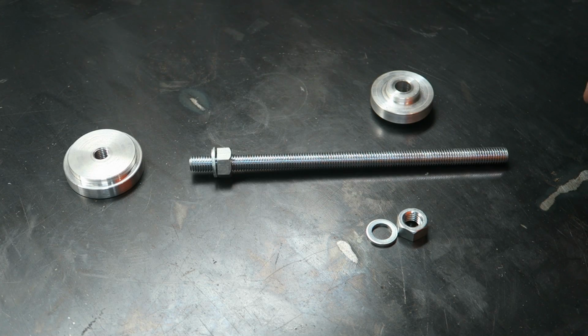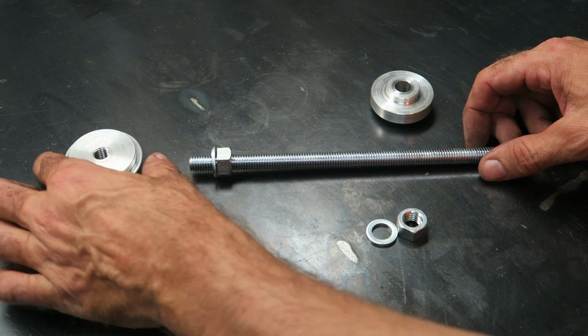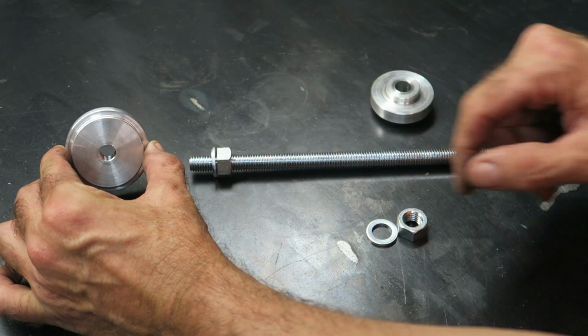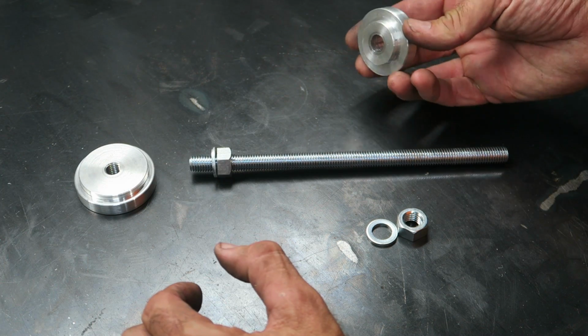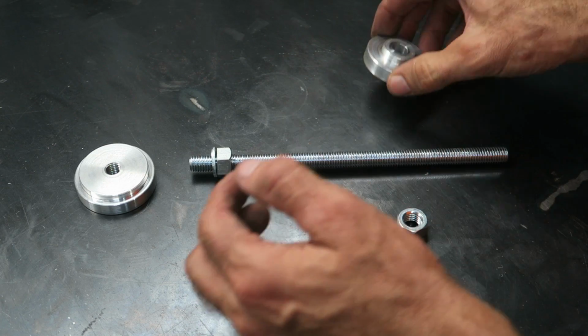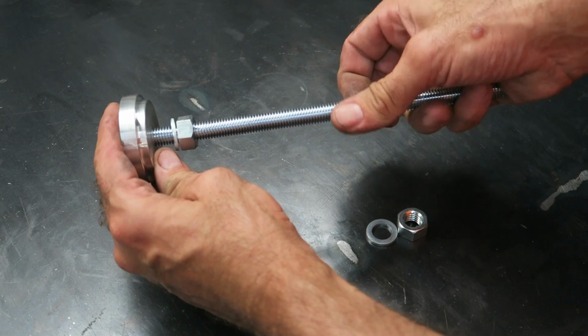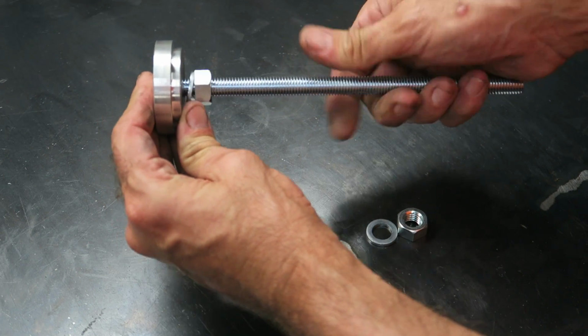The wheel bearing press tool comes with two nuts, two washers, a threaded rod, a base, which you can tell by the threaded section, and the press plate, which the bearing fits on. Before you use it, you need to assemble the base with the threaded rod. So just assemble it like that.